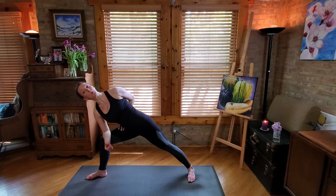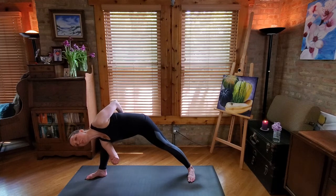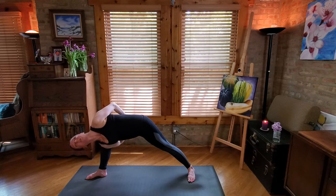If you want to take a full bind, your right forearm's going to come off your thigh, and you're going to drop your right shoulder in front of your knee. Now, make sure you haven't snugged your hand inside your leg there. So then you're going to take your left hand all the way behind you, reach the right hand under your thigh, and try to clasp the hands. Lift the top shoulder, open the chest.